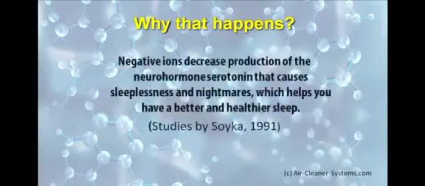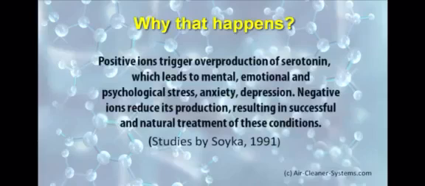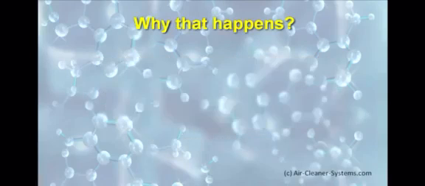Negative ions decrease production of the neurohormone serotonin that causes sleeplessness and nightmares, which helps you have a better and healthier sleep. Positive ions trigger overproduction of serotonin, which leads to mental, emotional and psychological stress, anxiety, depression. On the other hand, negative ions reduce its production, resulting in successful and natural treatment of these conditions.